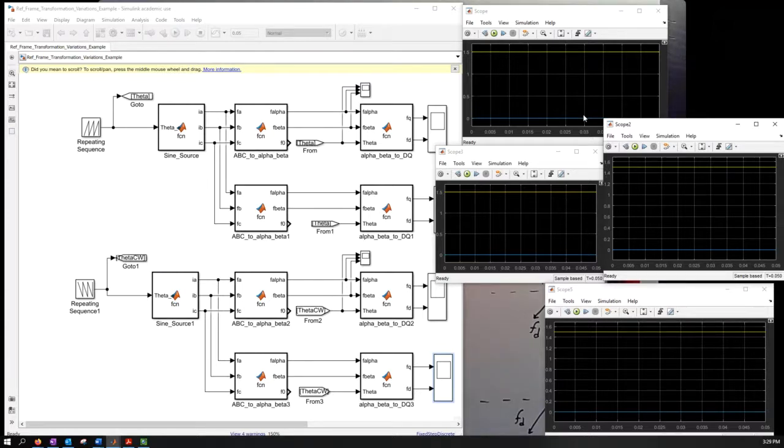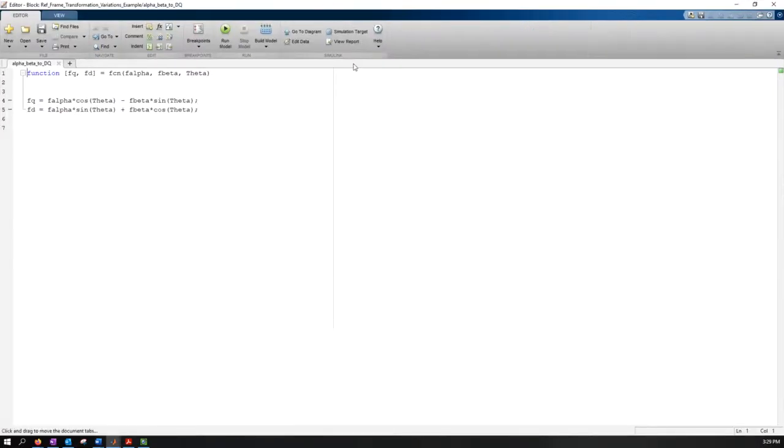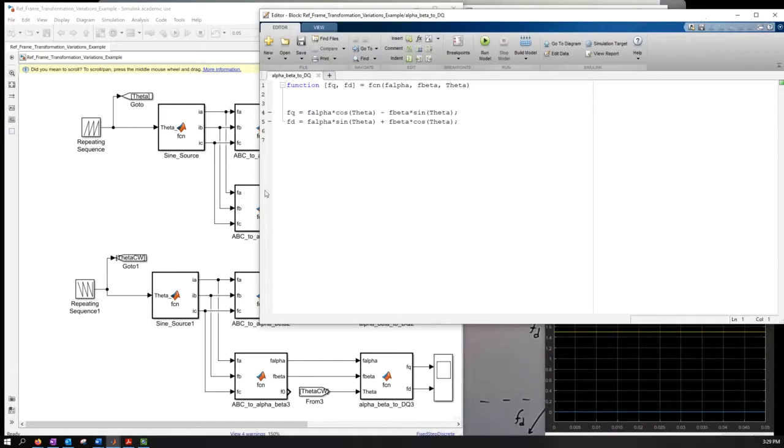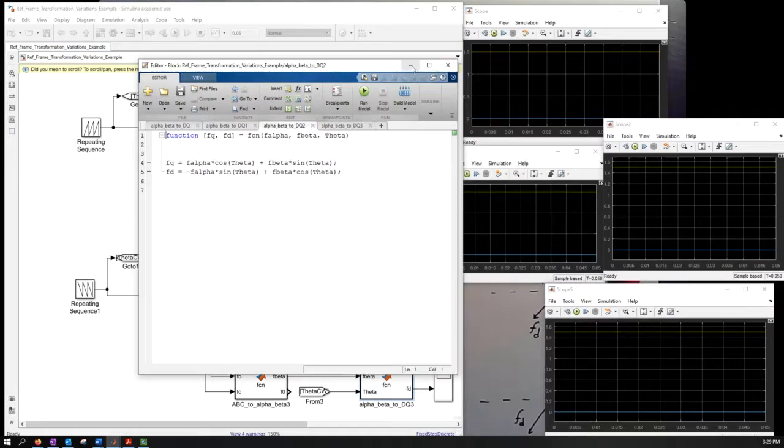Okay, so there are some key elements here that you need to understand. You can go through this a couple of times, and I'll try to show you in each case that my relationships are different. The equations that I use are different just to account for the difference. You can see here the signs are different. Same goes for the reverse rotation. You can see the signs are different. Okay, so very interesting topic.